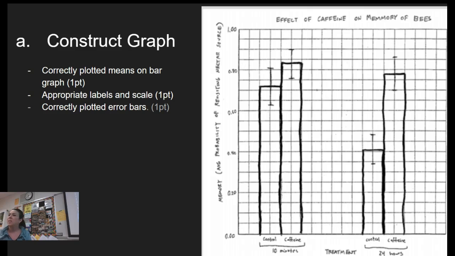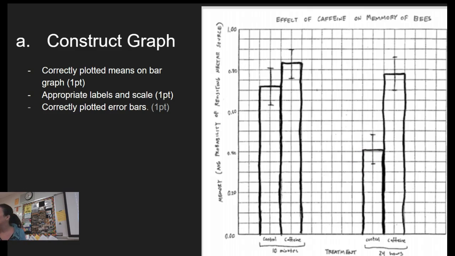So there's a few different bar graphs that you could make that would be still valid. The only other thing is that they said you could do a modified bar graph too. What a modified bar graph is, instead of these bars, you just have a point, and then you would have another point here. So if this is my control group, I would have a point here, another point here, and then a line connecting those points.